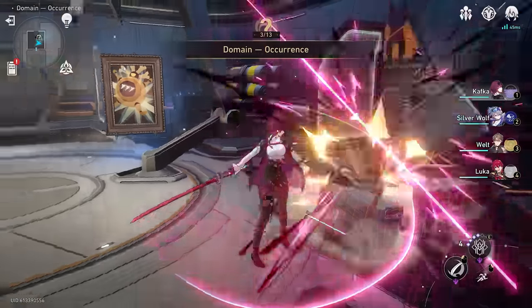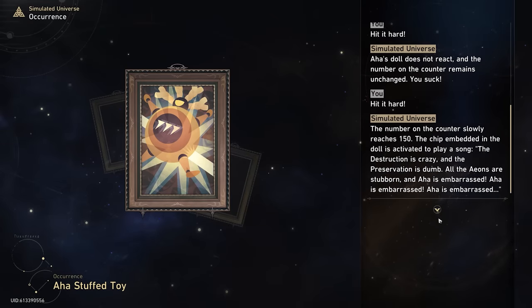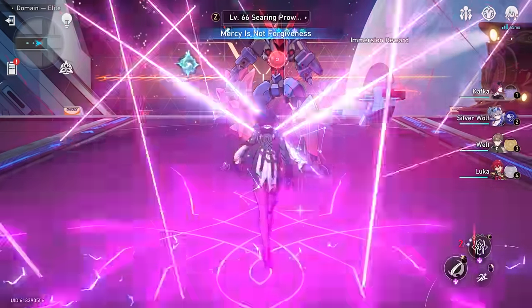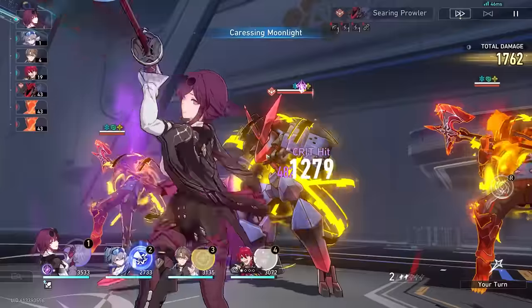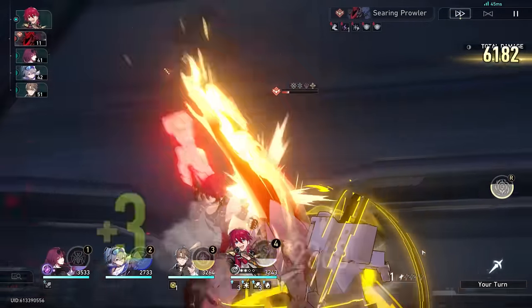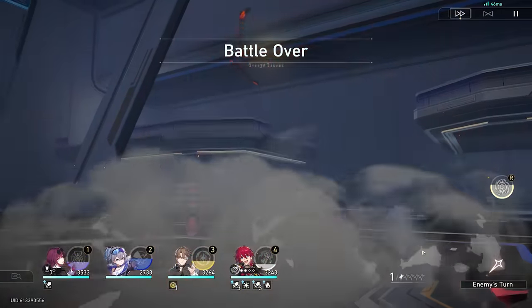I'm going occurrence again. Nobody can stop me from going occurrence. I'm too tempted by gambling. See, like, look at that time. We got 150 cosmic fragments. Sometimes it's beneficial. Not very often, but it can be. And DOT gets them. Nice.